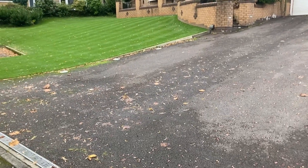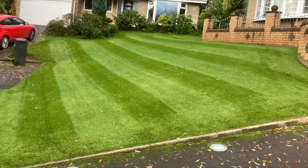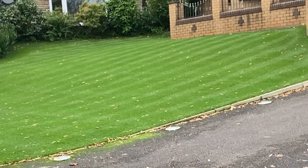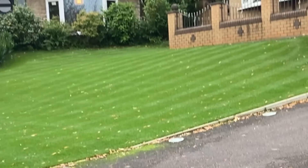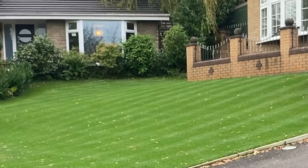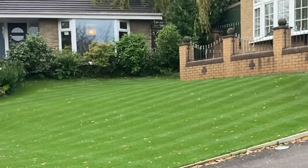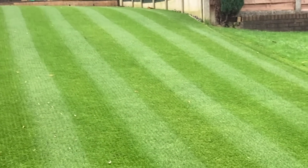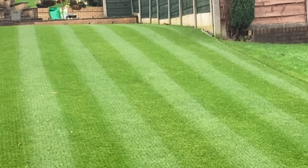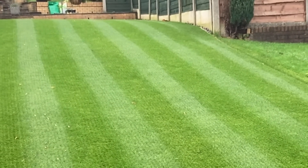I think it's looking better than this time last year. That side especially is looking ten times better. If I upload a photo from a year ago you'll see that I'd lost control of it really - it was quite long and we'd done the renovations quite late, it was very lush. But because I'm still cutting that on number two and we've been cutting it three times a week, we've been able to keep that tightness. So we've really made progress on this lawn this year. I'll load a photo of this one from a year ago and you can make your own mind up as to whether it looks better or worse.